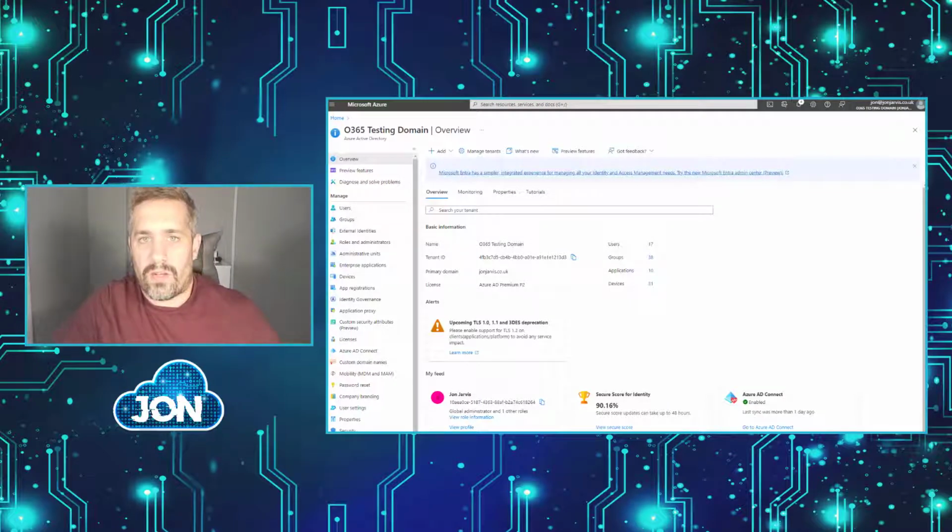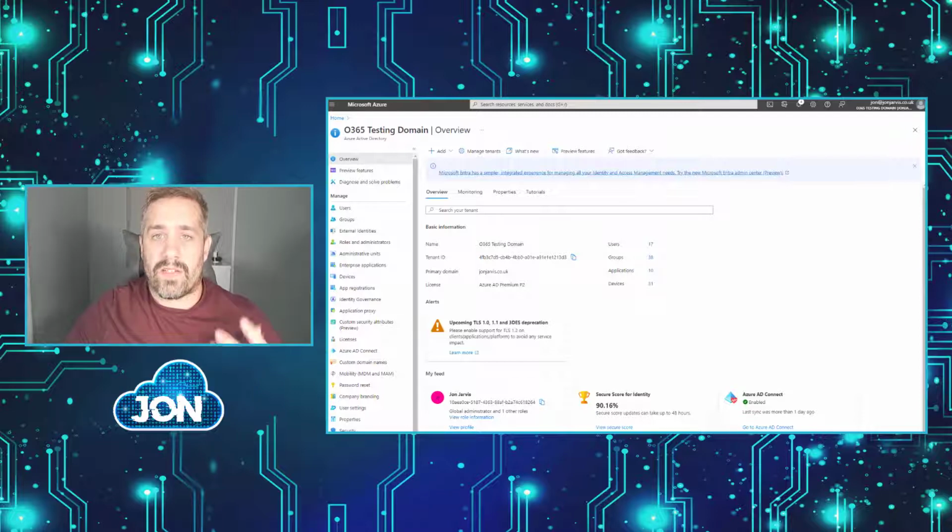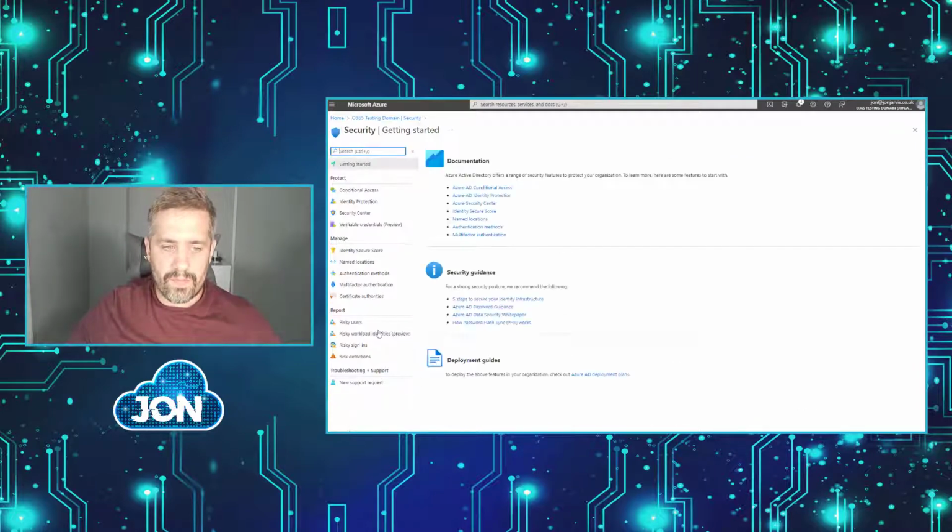So getting started with setting up security keys within your environment is very simple. All we need to do is go to portal.azure.com and go to Azure Active Directory, where you come to this page here, link up there, and I'll put it into the video. First things first, we just need to go down to security at the bottom, click on there, and on the left hand side we see authentication methods. So we click on there.